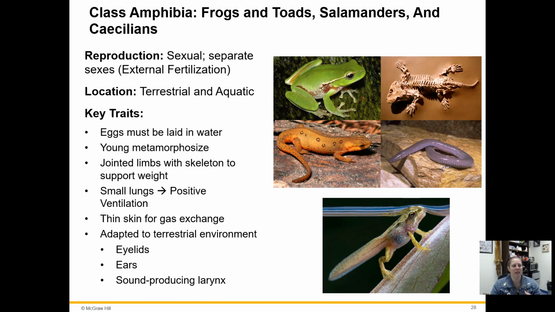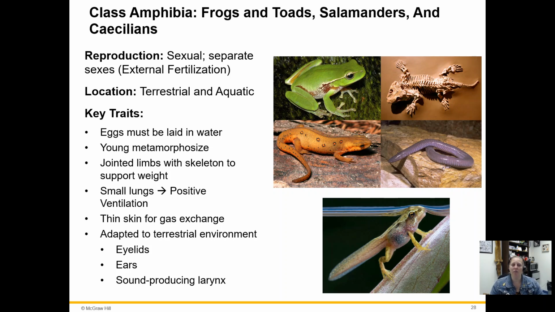So this is where things get interesting, okay? While the lobe-finned fish can live for potentially a little while out of land, this group is adapted to living in a terrestrial environment. Now, we have to rely on wet environments for amphibians, which is your frogs and toads, salamanders, and a group called caecilians. These particular groups do require moist, damp, aquatic environments. They are tied to the water still in how they lay their eggs. But this group has developed ways to move on land effectively.